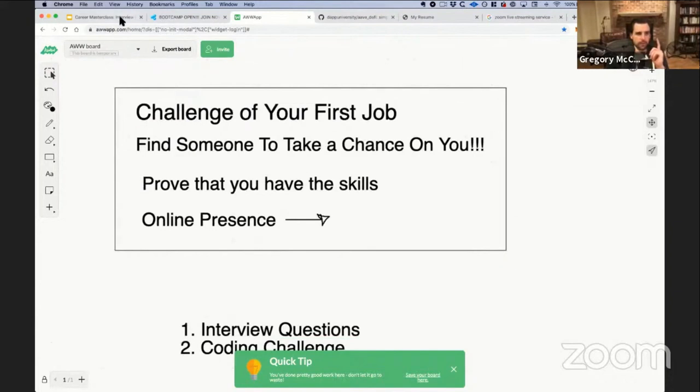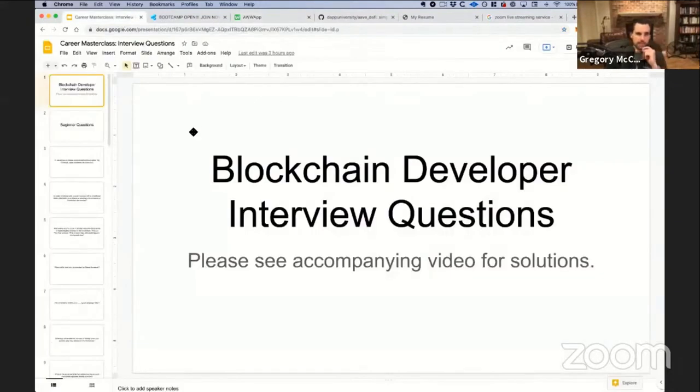But these interview questions will help you. Sorry, I got off on a tangent there, but the point of the interview questions is not to be a comprehensive test of all your knowledge. You can't really write interview questions that test if somebody knows everything they need to know about blockchain. What the interview questions are designed to do is to be like a random sample of different things you would expect someone to know who has the basic skills required to become a blockchain developer for their career.